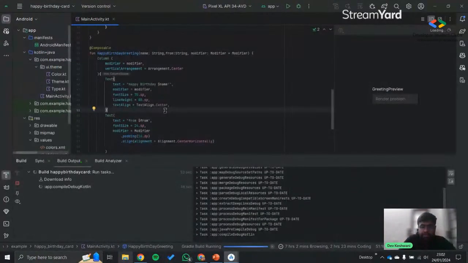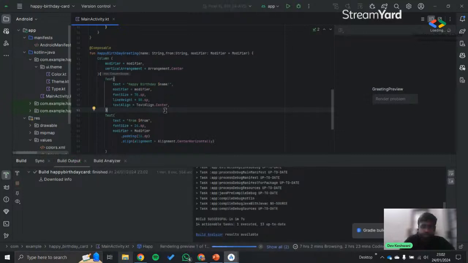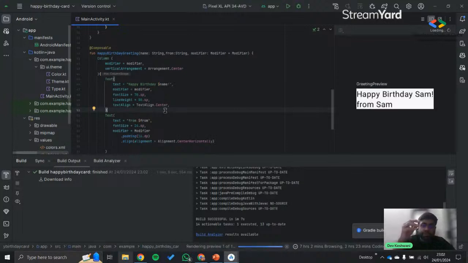If a user's setting is set so that, say, the user is elderly and wants to see the text on his phone or the font of his phone large, then by defining sp, it automatically sets its value according to the user's screen, according to the ratio specified, like 70 sp. DP is basically more related to pixels. It will not change according to the user setting, and it's more fixed or strict, you can say.